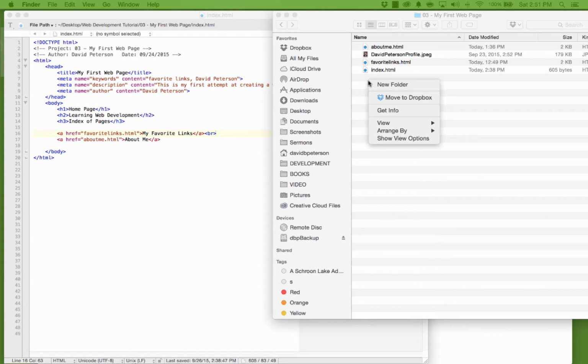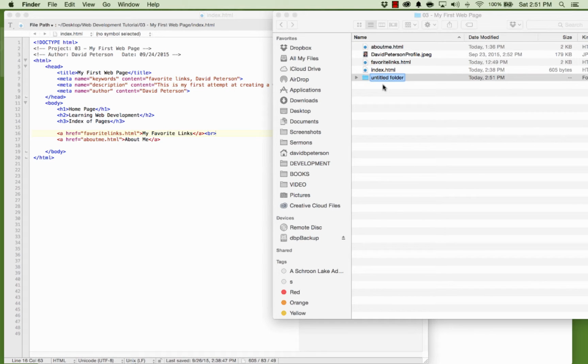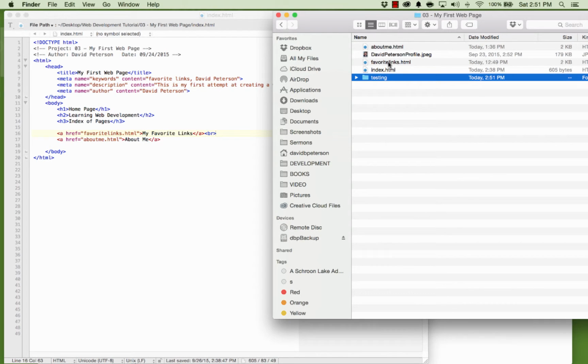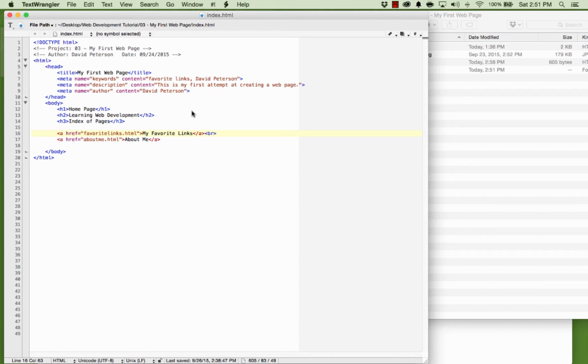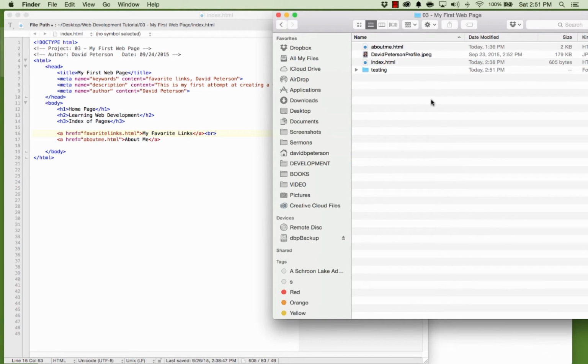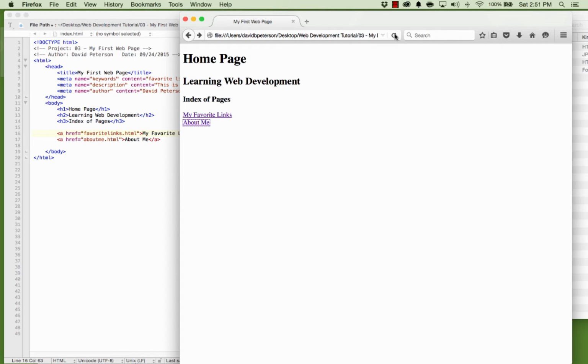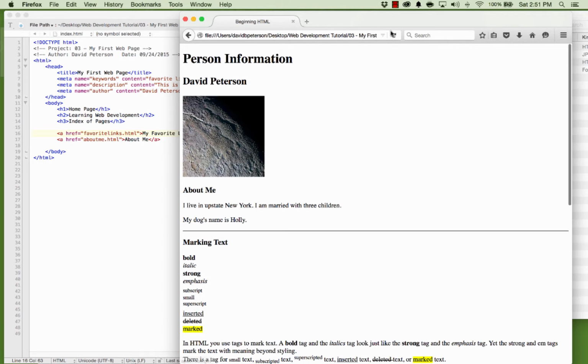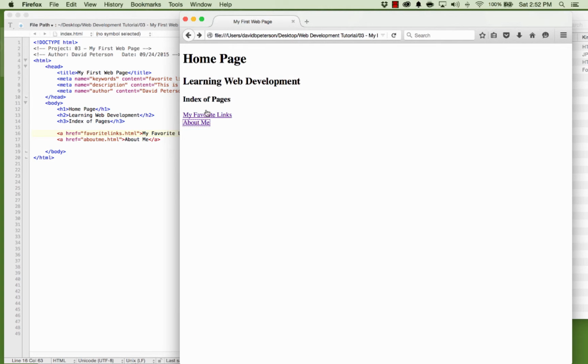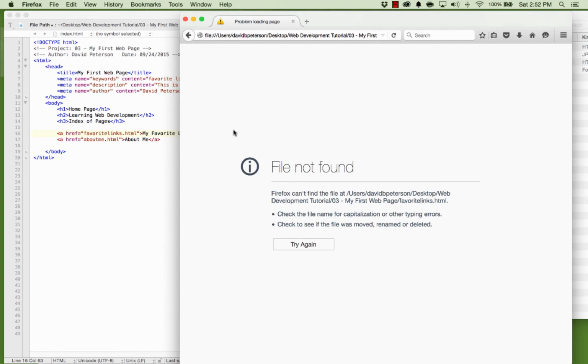In fact, let's do that. Let's put in a new folder, and we'll call it testing. And let's move our favorites into there. And let's save this and let's run this. And now if we go, where's the file not found?